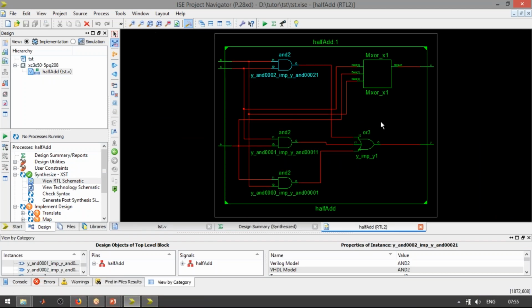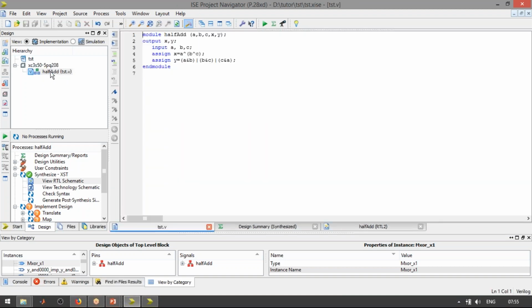If we see the design, we have AB plus BC plus CA, and this is your carry, and the sum will be A XOR B XOR C. It's a black box. Likewise, this will generate a full adder module. If you know the Boolean expression, we just use an assign statement, and with that we are able to generate a hardware module. Or else we have to use structural modeling if you know the internal functionality of a design.